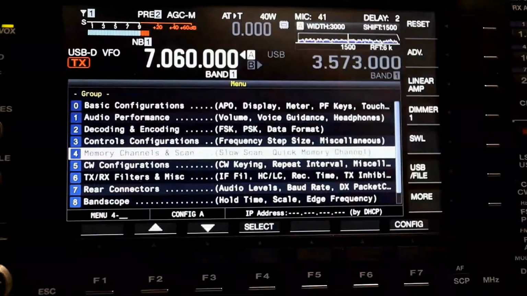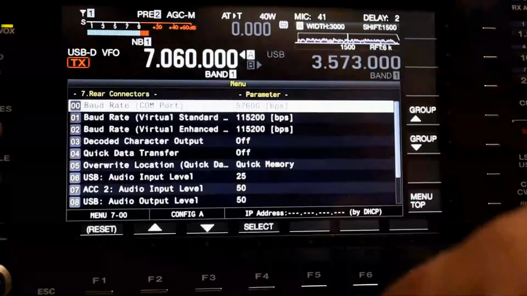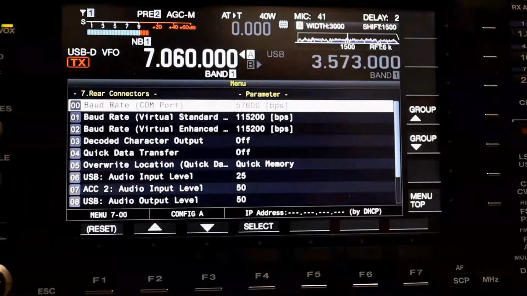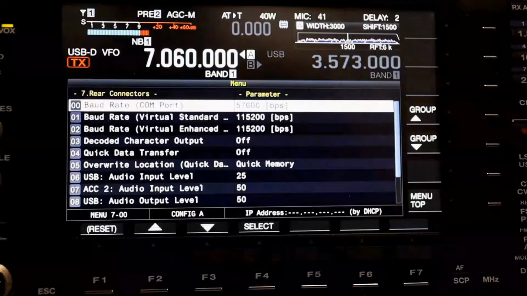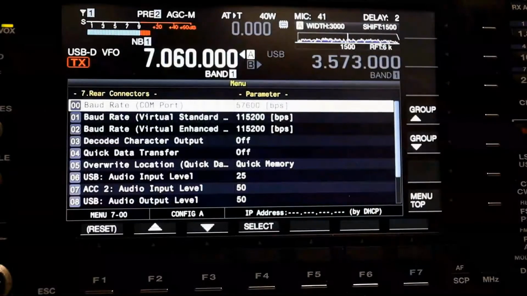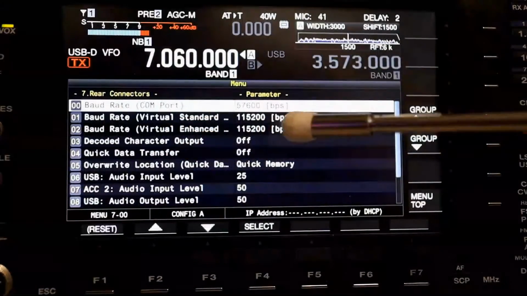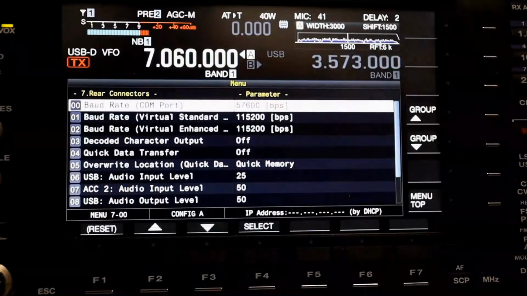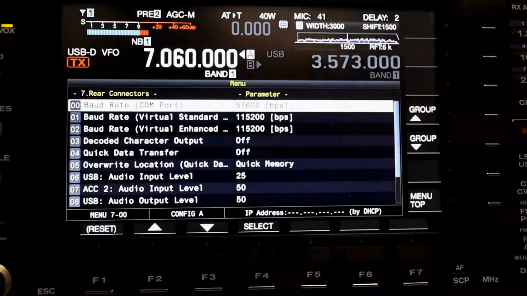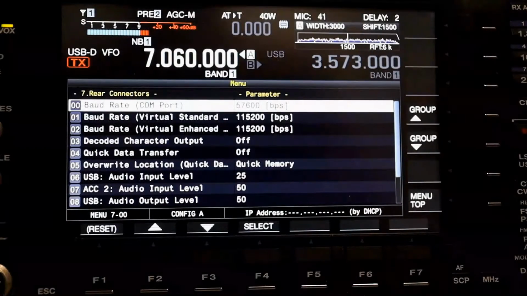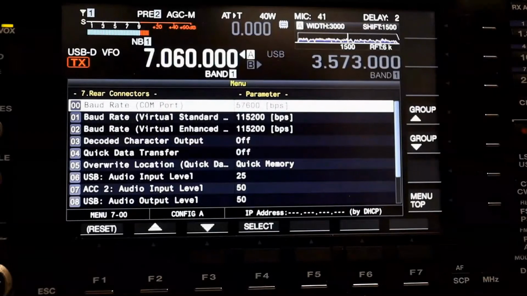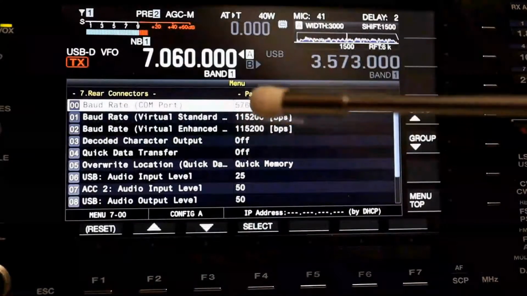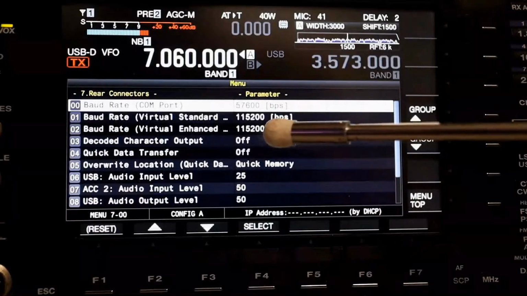So we're going to go to menu item 7, which is our rear connections. We're going to select that. We're going to verify in the standard COM port, the RS-232 COM port in the back. I have that set for 57600, but we're not going to be using that, so don't worry about it. But items 1 and 2, I have my rates at 115200. You can set that for whatever you want, but you need to make sure that that sets correctly under your device manager on your computer. Look at the ports and make sure that whatever you got are set for correct ports. In this case, my enhanced is going to be port 3 and my standard is going to be port 4.